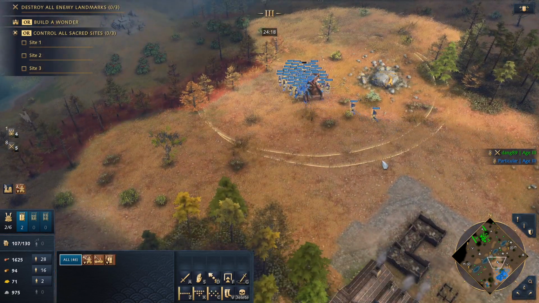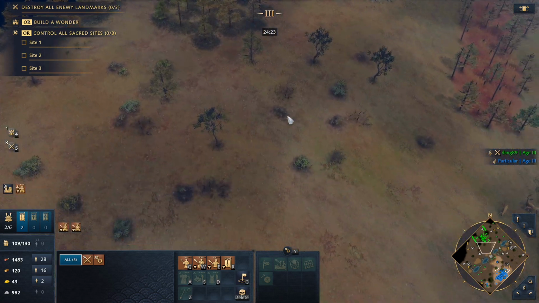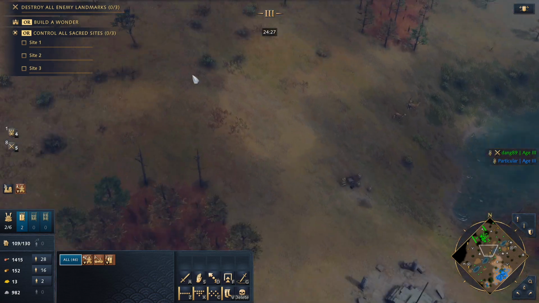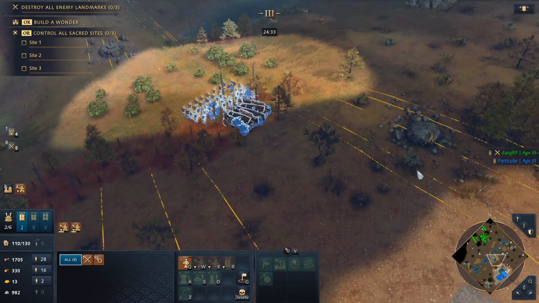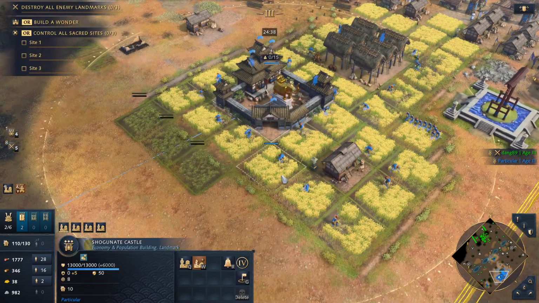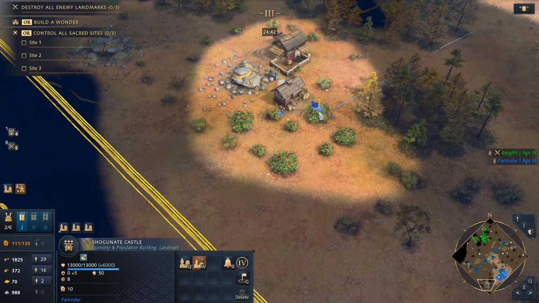Okay, that's our army. And now let's push forward again. They should have a particular army right now, too. I need more houses.